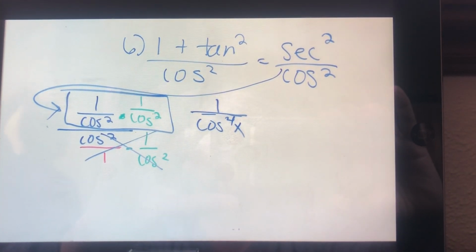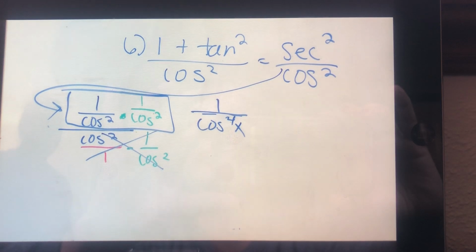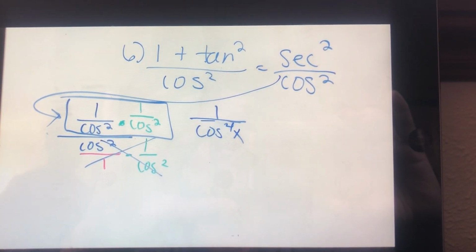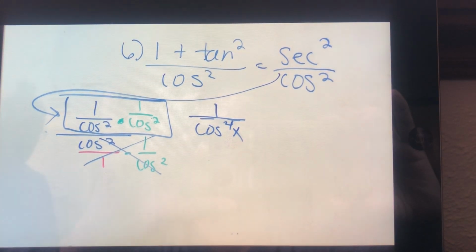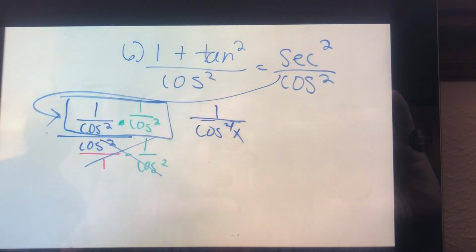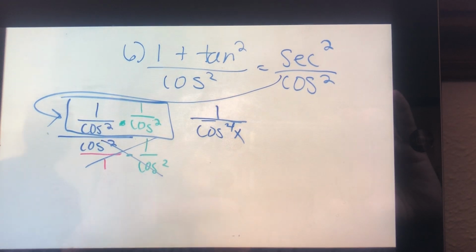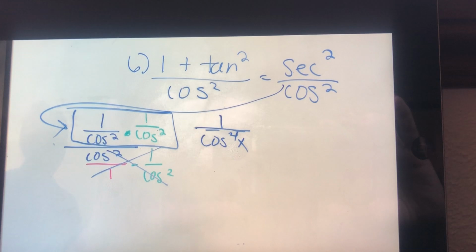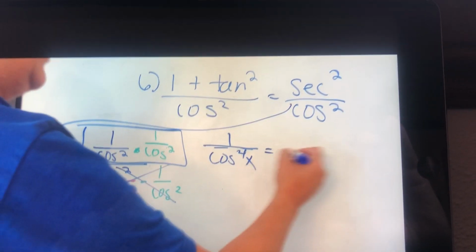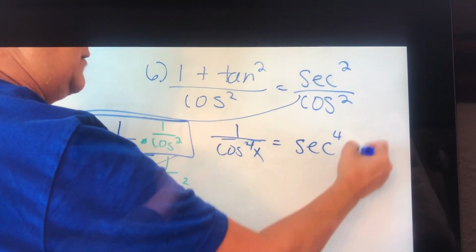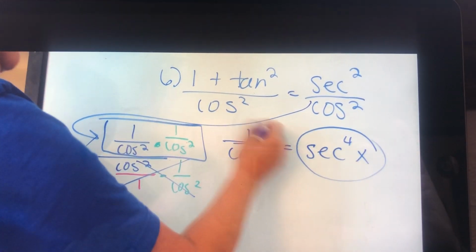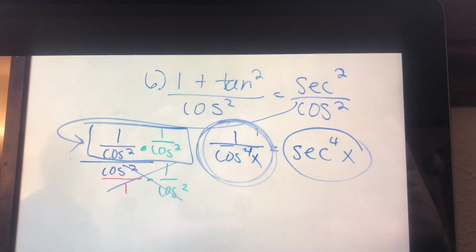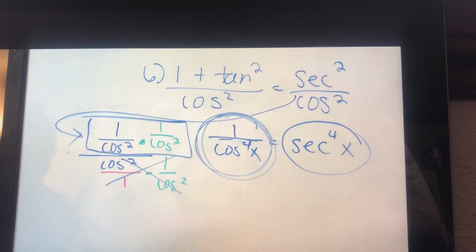Let's say hypothetically the directions said, simplify your answers, no decimals. I did not mean no decimals. No fractions. 1 over cosine is the same as secant. And guys, the same rules apply whether it's squared, whether it's to the 4th, whether it's to the 1st. Okay, so this would be secant to the 4th. Again, this one's okay. It's just in case sometimes down the road if the directions said no fractions.